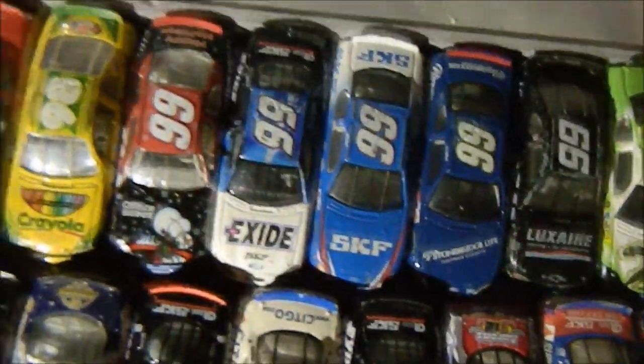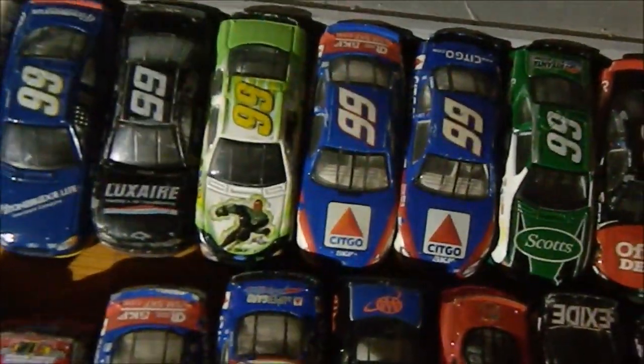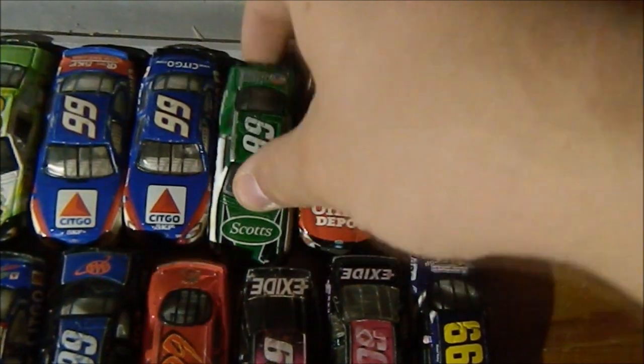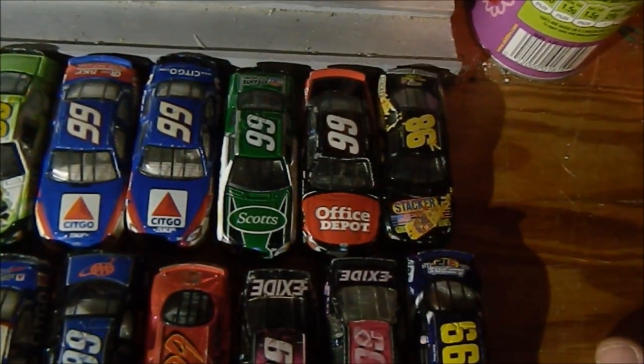Crayola cars. And here's a Carl Edwards Snowman, Jeff Burton. Maybe Carl Edwards? I think this was Carl Edwards. Whoever that is. Carl Edwards. This is the car he debuted his Sprint Cup career in. I was there for this race. It was at MIS. And then here's a car he won with his first race. It even has Atlanta on there. Atlanta. So where he did his first backflip in the Sprint Cup Series.